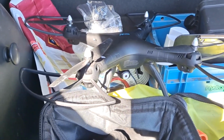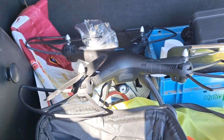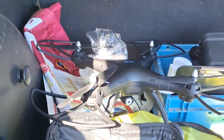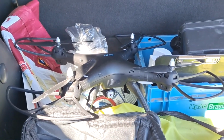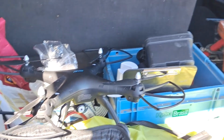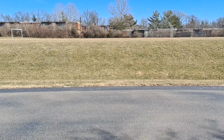There's a few differences to it. I think the camera is not quite as good. I really don't know though, to be honest with you. And this one here, my buddy told me he couldn't keep it stable, blah, blah, blah. So we might be in for a treat, you know, of nothing but crashes. So what I'm planning on doing is I'll take it up there on the hill a little bit and we'll just take it up and see if we can get a hover out of it. Excuse me. And then we'll see where it goes from there.